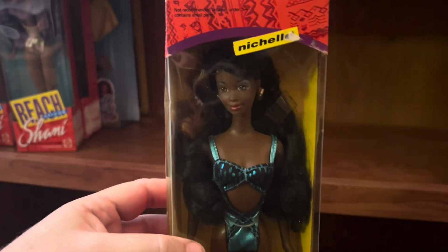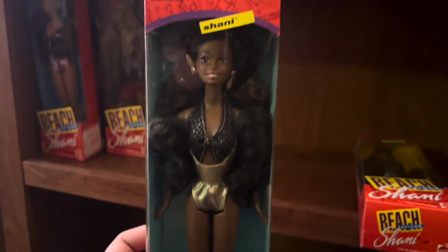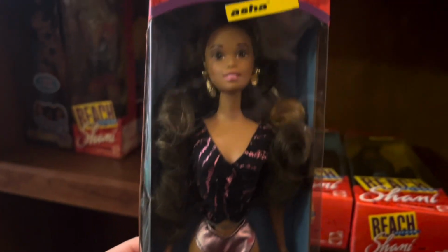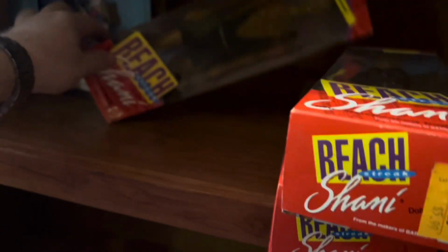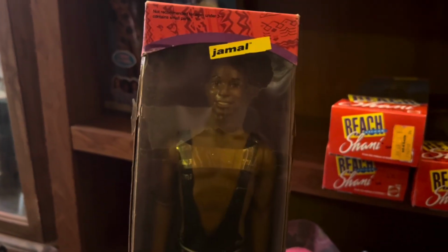And then we have these African-American Shani dolls, and in their swimsuits, they're worth about $40 each. They're pretty collectible, and we have 3 of those, so that's another $120 we can add to the set. And then we also, I think in the back, have the boy one. I think I see him. Yeah, there he is. He's the boy one, and he's worth about $30. So we have 3 girls and 1 boy called Shanies.